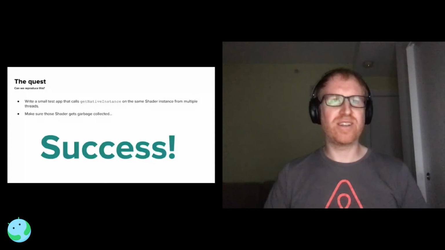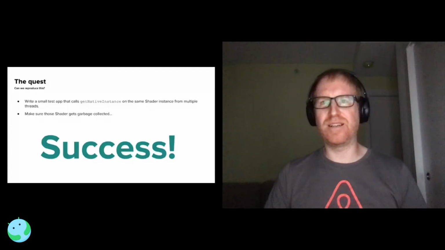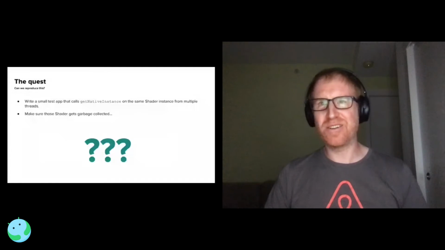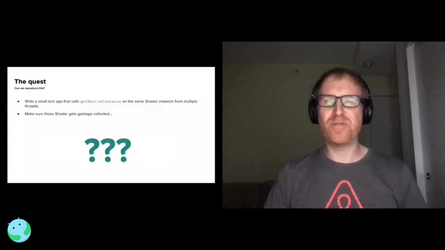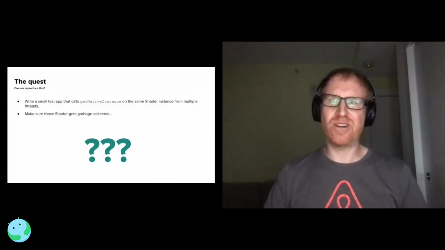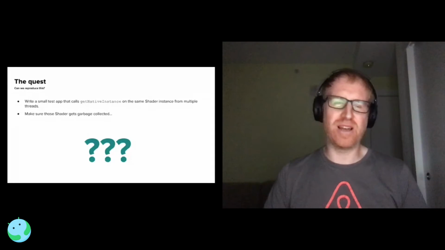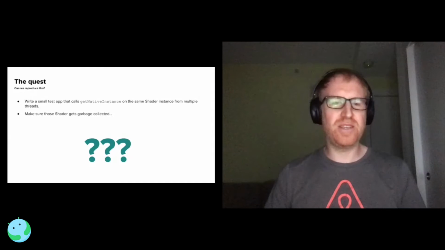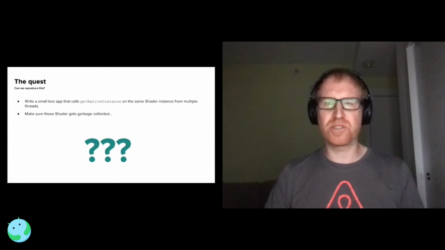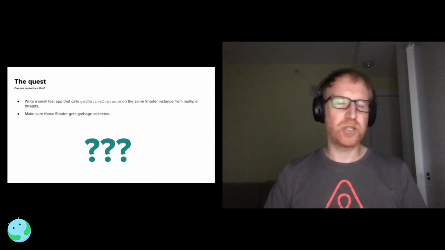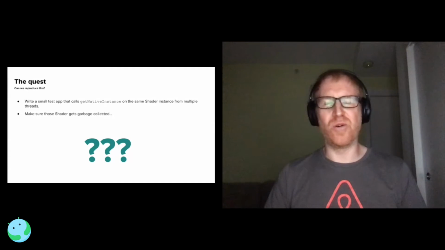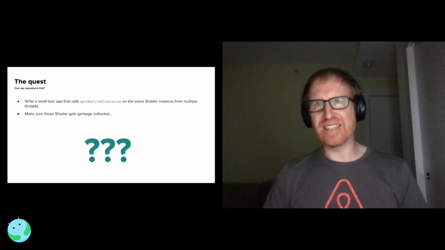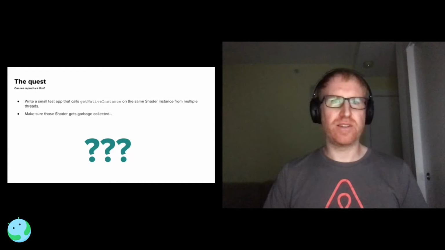It's solved. Awesome, great, but well, not really, because we actually still don't know who's calling this. Like I said before, we already know nobody's actually calling get native instance from our code and from no third-party code. The stack trace has no Airbnb or other code in there. There's just what we looked at, the SK shader stuff. So no idea. So who's actually calling shader get native instance?